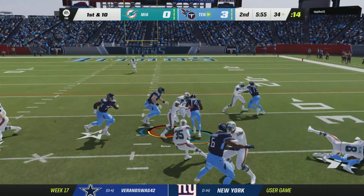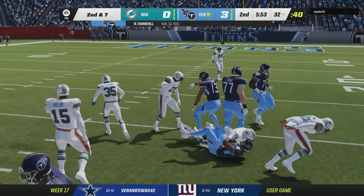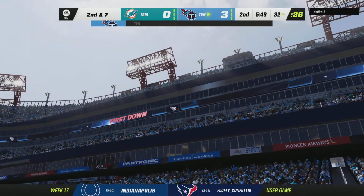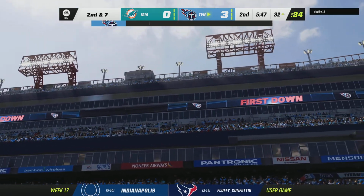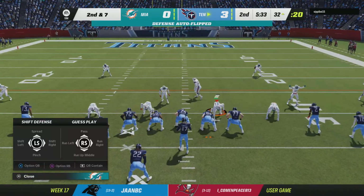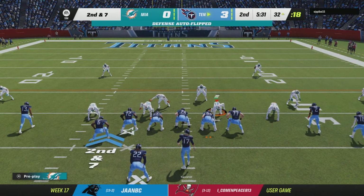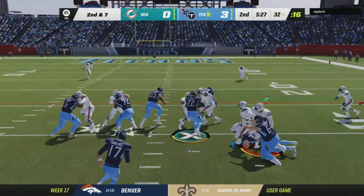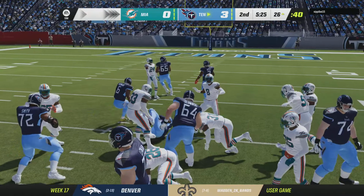Tannehill going to get this forward on the jet sweep. And not much running room. Down to the 32. A nice play design there with the touch pass. Looked good at the start, but bottom line, the defense was ready. And they did a nice job scouting, didn't they? Not just scouting, but now executing once they saw the play for real after having worked on it all week in practice. They drilled on the play, then they drilled him.